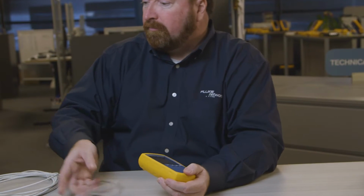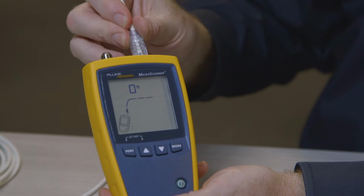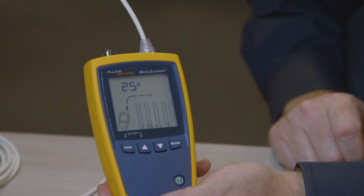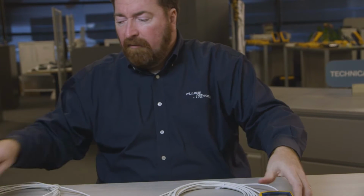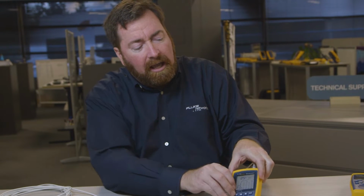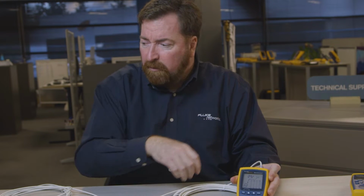Now, what about this cable? Let's see if it's plugged into a switch. Right away, I don't even have to touch a button, and it's telling me that this cable is open at 25 feet. There's nothing on the far end of it. Now from here I have a couple of options. One is that I can put this terminator on there. The idea of the terminator is to make sure that the pairs have been terminated in the proper sequence, and it's happy with this connection.